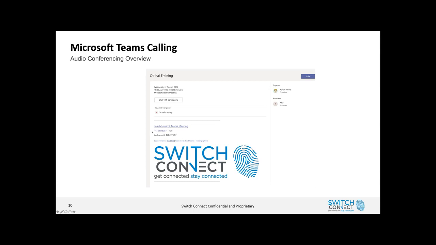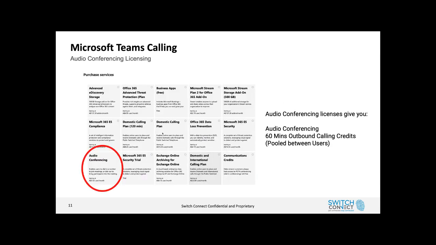We will cover off later on how you change that. The default current number in Australia, you'll notice everyone has the same number, is actually an 02 number. There is only an 02 number, but we will cover off later how you can actually change that to have a local regional number. I know a couple of partners have asked about that.